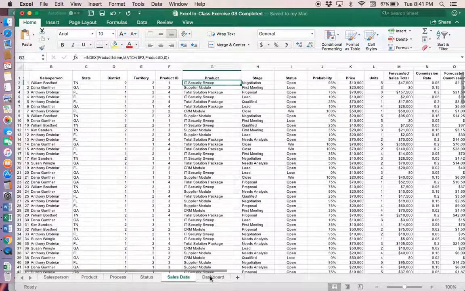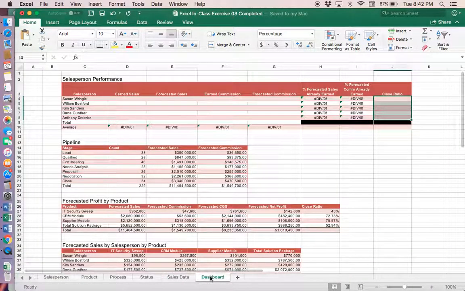Now we're going to go to our dashboard and go more into an analytic side. What we're about to go through is what we call a sum ifs formula. A sum ifs formula calculates any data that you have already populated.